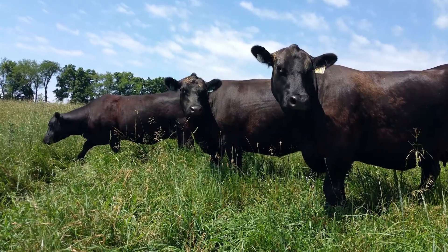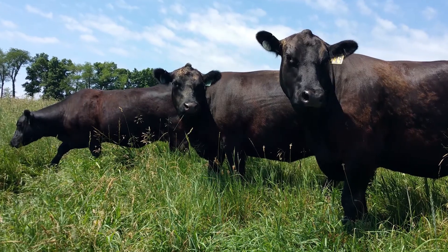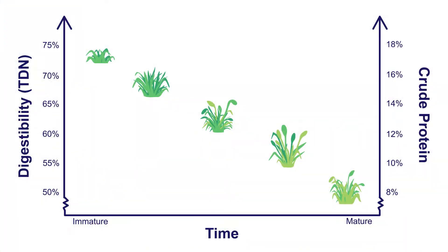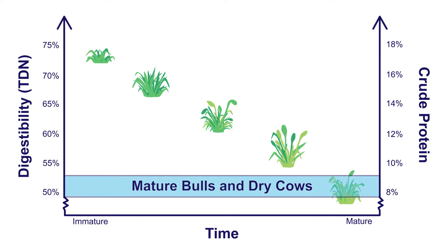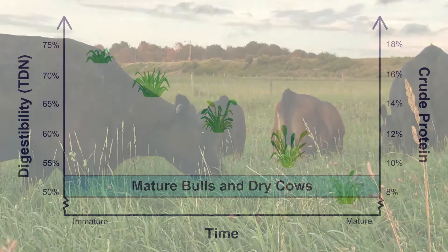Let's start with cattle. Mature bulls and dry cows have the lowest nutrient requirements of any class of cattle. The forage quality that would best match this class of cattle would be about 50% TDN, or total digestible nutrients — a calculation based on forage nutritive value. This class of cattle would also require about 9% crude protein, regardless of whether we are feeding grazed or harvested forages. The nutrient requirements for most mature cows and bulls can easily be met through forages alone.